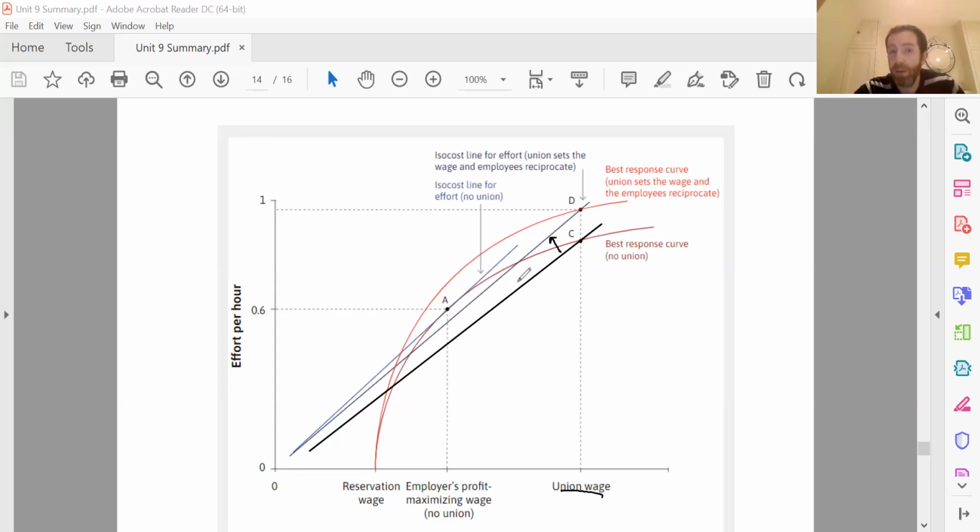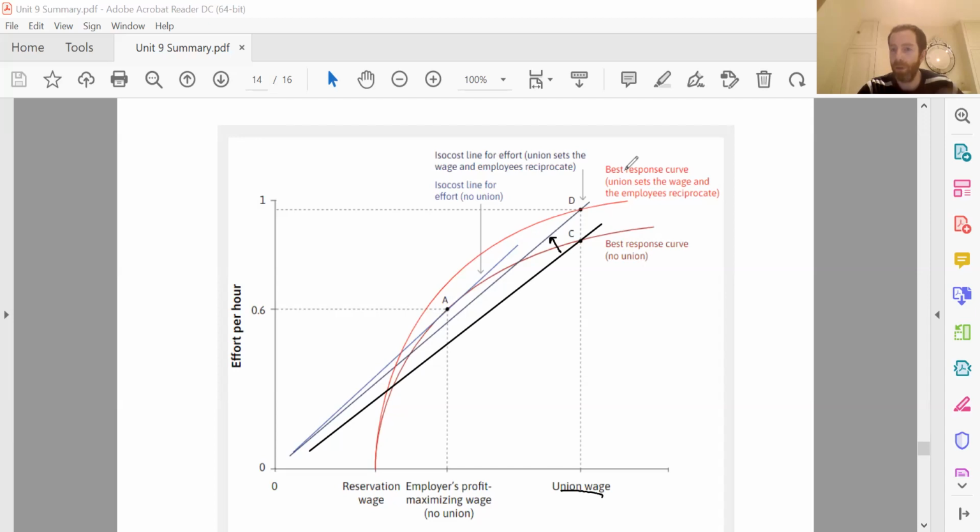Now, what we should point out is that in this diagram, things would still be better off from the firm's point of view if there was no union whatsoever. Because they could be back at this point E, which is an even steeper iso-cost effort line, which would give them an even lower cost of effort per hour. But this, what we call the union voice effect, has improved things from when you introduce the union and there's no bargaining, there's no good relationship.